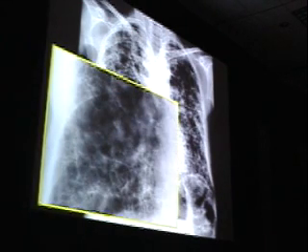Show that to you close up again. You can just about visualize that gross path specimen I showed you to this, how you get these multiple cystic areas of varying sizes with thick walls, complete distortion of the normal underlying architecture.